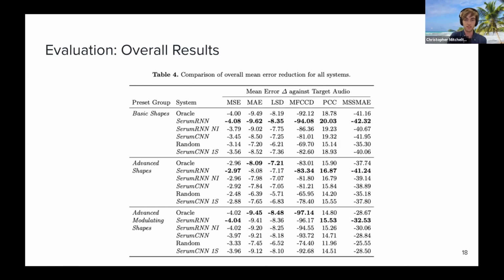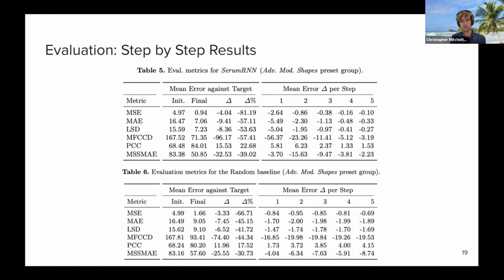When we zoom into the more specific results, we noticed that the error at each step is the greatest in the first step and then gets lower as we apply more steps. And this error has been normalized for how many steps were in the target audio to begin with. So what this means is that the system is actually prioritizing which effects need to be applied first to eliminate the most error, and then prioritizes in that order.